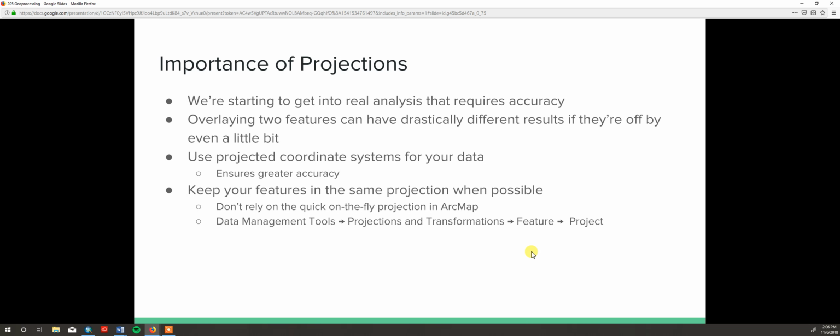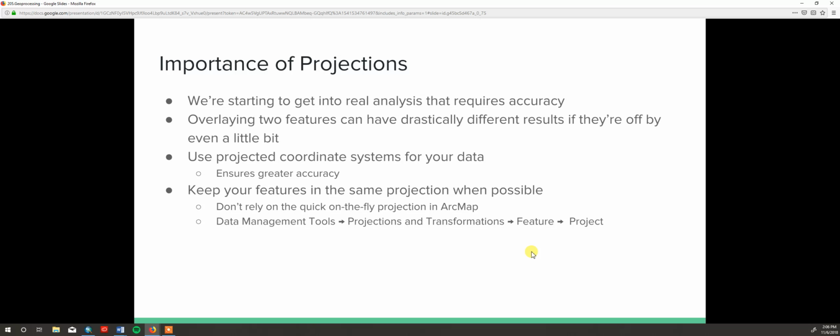Sure, we can still have errors here and there. This is a way to eliminate as much error as possible. Also, one thing that ArcGIS and ArcMap can do is what's called on-the-fly projections, where if you bring in two different layers that have different coordinate systems, it can do some quick math, figure out where they should be in relation to one another, and draw it. So with our human eyes, we don't notice any errors at all, right? So that's very useful. But it's not the most accurate way to do this.